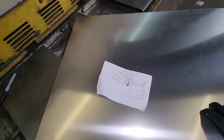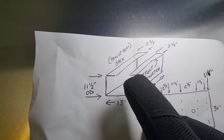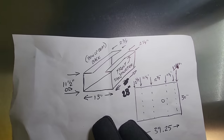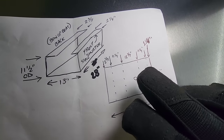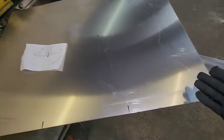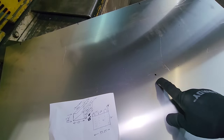All right, so Austin is making a couple more hatches and I'm building the live well. Now you can see I drew this live well out. This picture is what it's gonna look like once it's bent up. Then I'm gonna have two side pieces that I'm gonna implant into it. And this picture down here is basically what it looks like with the layout. So I got my bends laid out, my hole for my drain, and this piece of metal, already cut it. Got my marks on here, how I'm gonna bend this thing up. And this is my center hole for my drain right here.